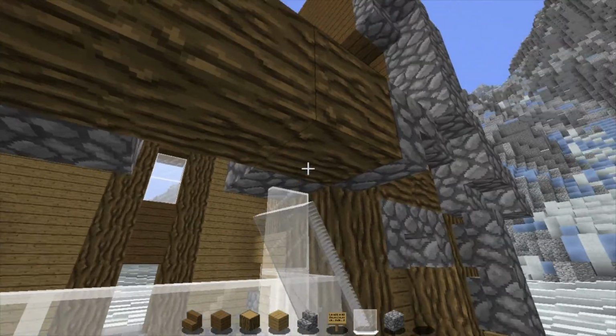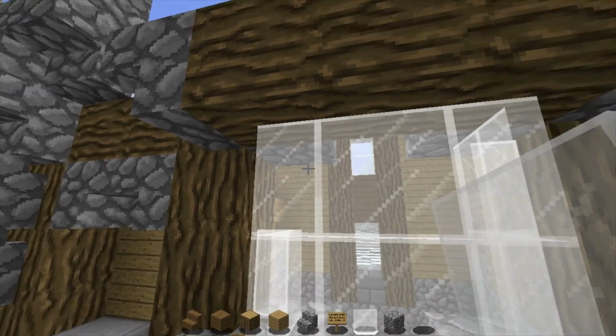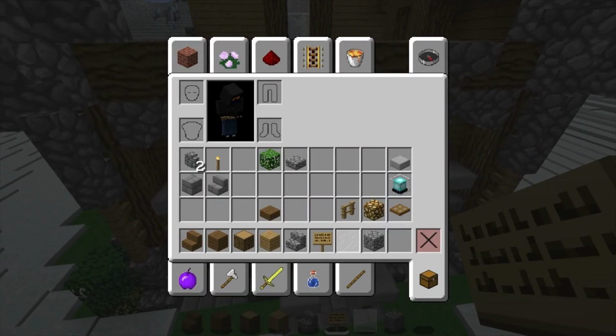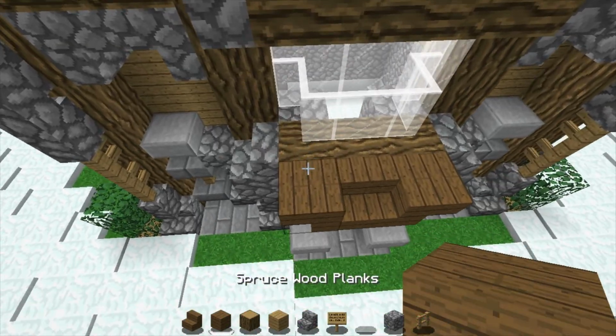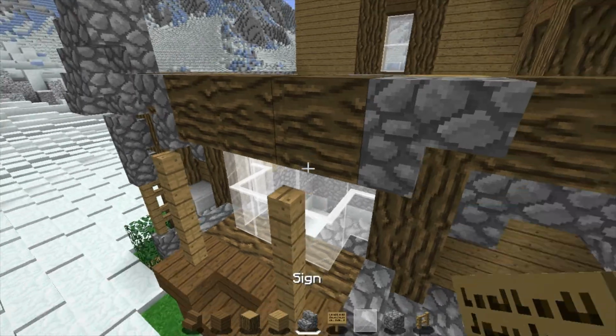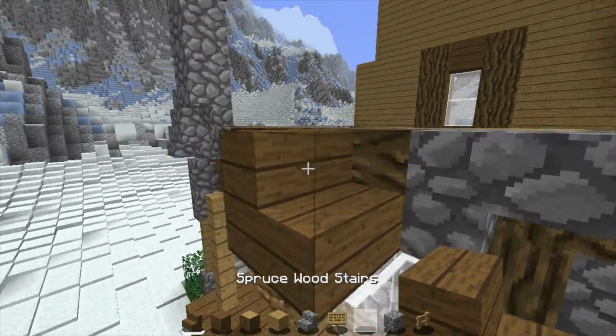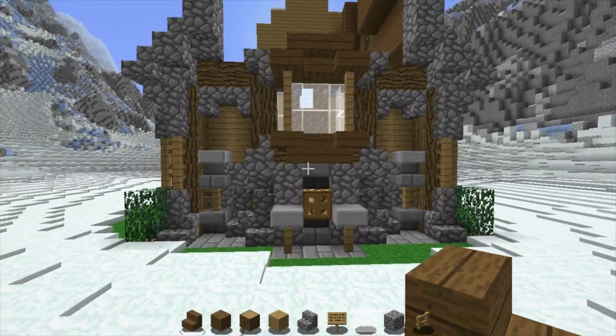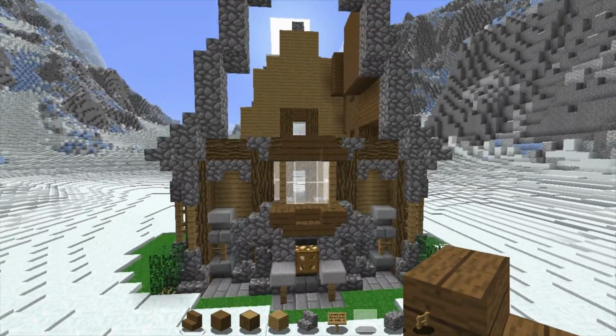Anyways, we're just going to link these two windows up really quickly. And so then we have kind of like a bay window area. Now what we want to do is take our fences, and we're just going to go up two on both sides. Then we're gonna flip this right over onto the top side, and that is it for that level.